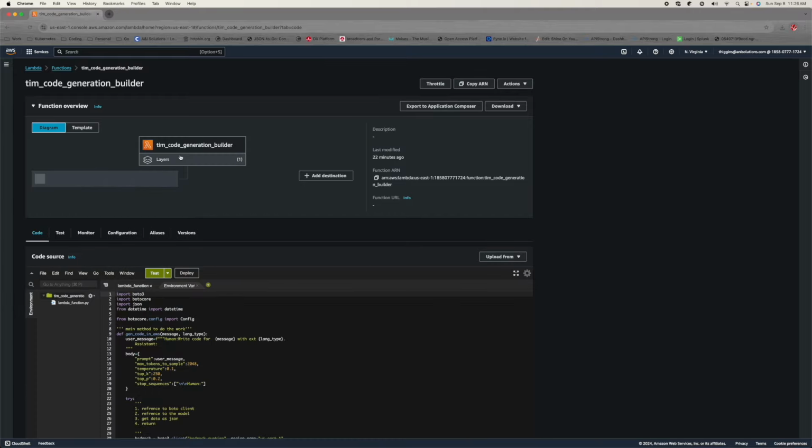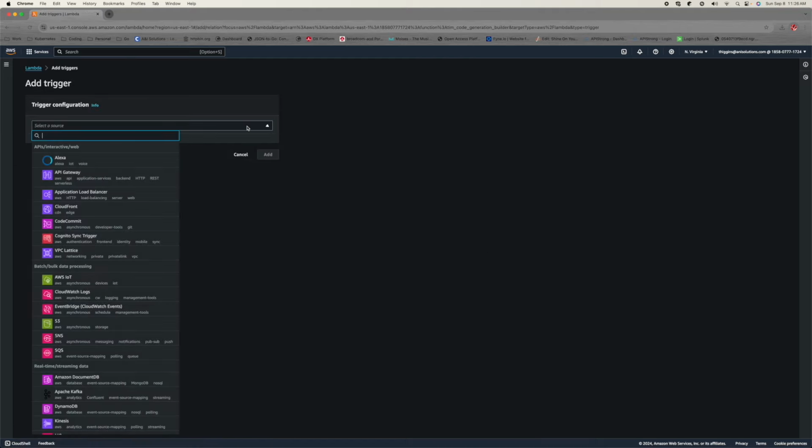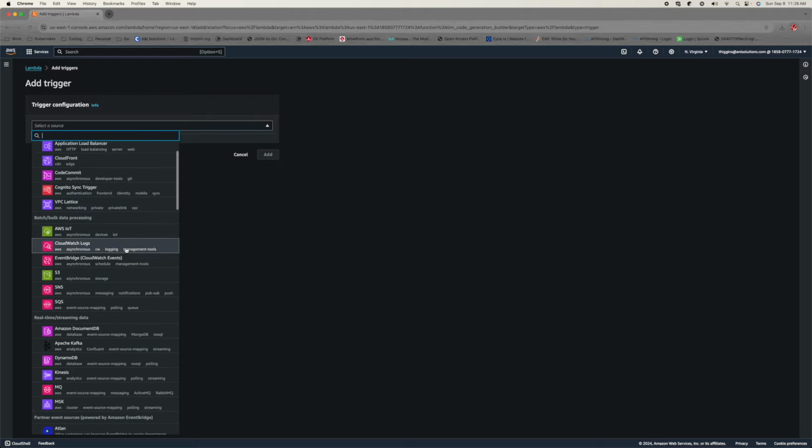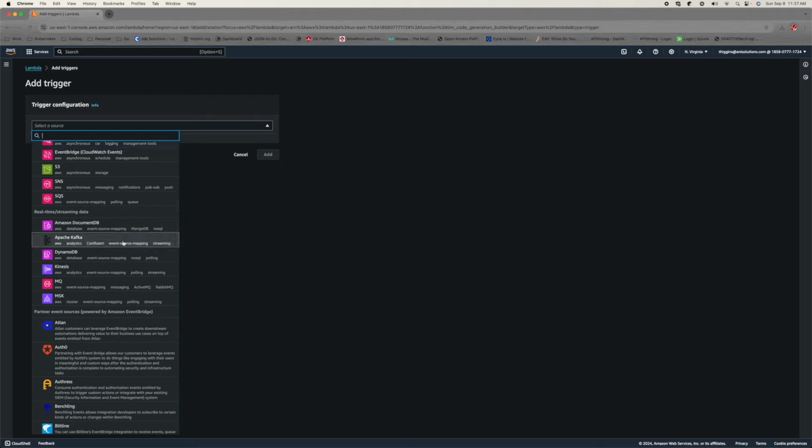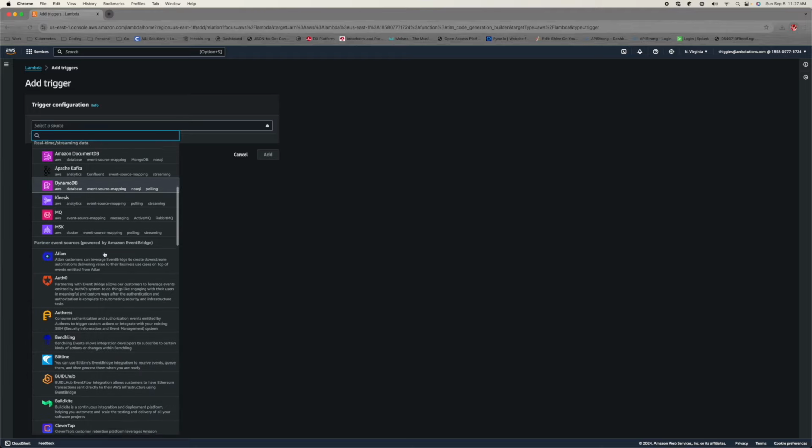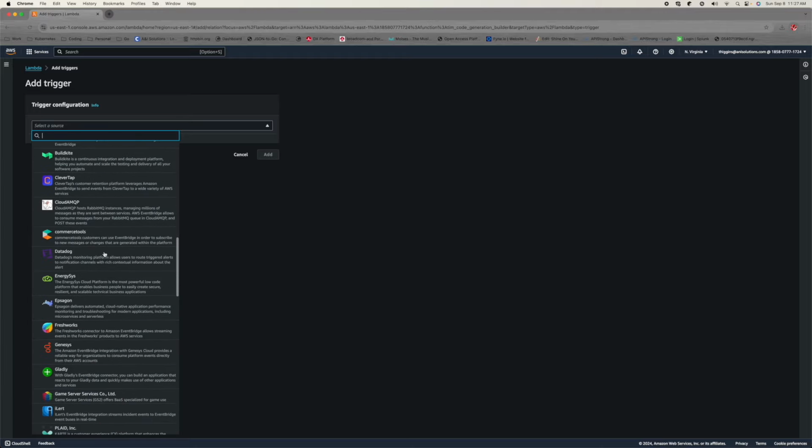So you have your actual lambda, and there are templates, but I've never used templates. And then the layers is just where you're adding your changes, right? And then they do something because this is an event. You can add other triggers, right? Maybe I want it to call a database. Maybe I want to stream data, right? And maybe I'll do more videos on that, because I did have a customer that kind of forced me to learn how to do lambdas.